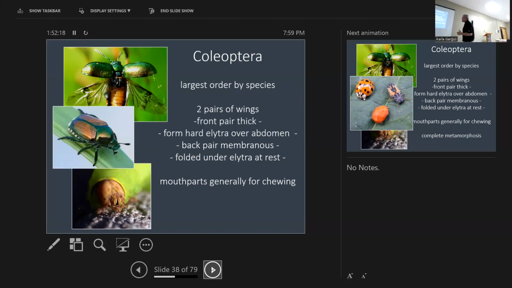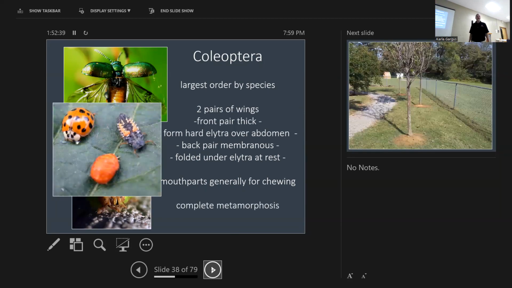Now, this is the head, I think, of a different species, but anyway, that is chewing mouth parts for most of these beetles, the vast majority. Many of them are plant feeders because they've adapted to plants. Sometimes when the plants evolved, they evolved to feed on them. Some of them are beneficial. They are really good because they are able to feed on other insects. This is lady beetles, very classic, feeding on aphids and other small insects. That's the larva. There's the pupa, and that's the adult.